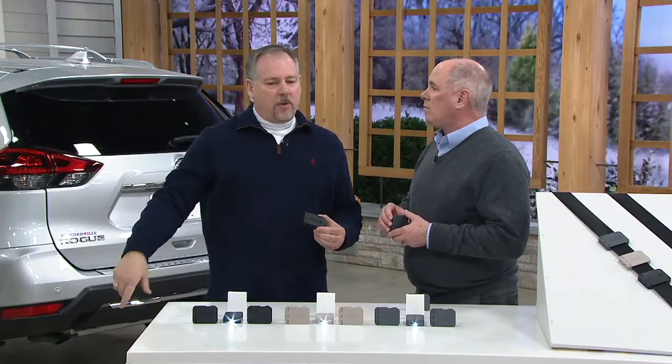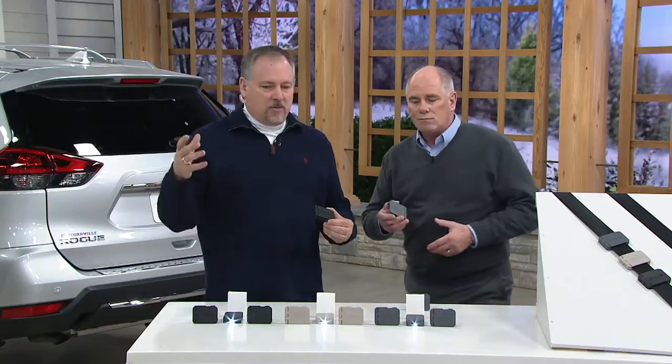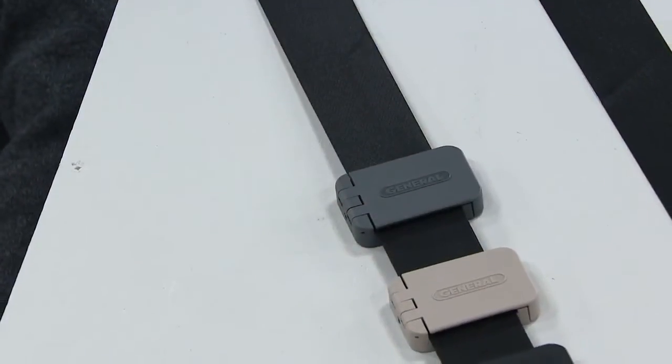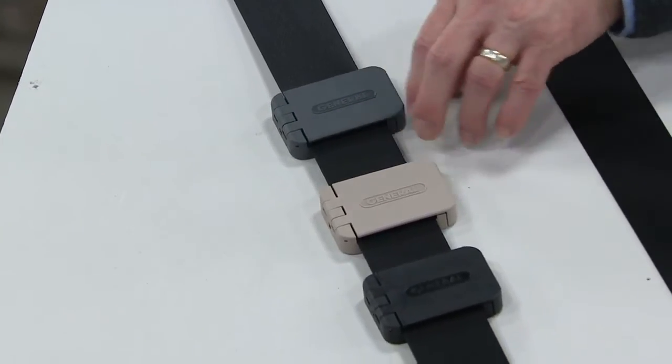It's not like having it in the glove box where once that seat locks in — and usually in an accident your seat locks you into place, that's what it's supposed to do — you're not reaching the glove box. You think you put it in the center console? All that stuff got jumbled up. You can't find it when you need it. This is always there when you need it. Just as you're seeing here, it latches onto the seat belt and stays there.